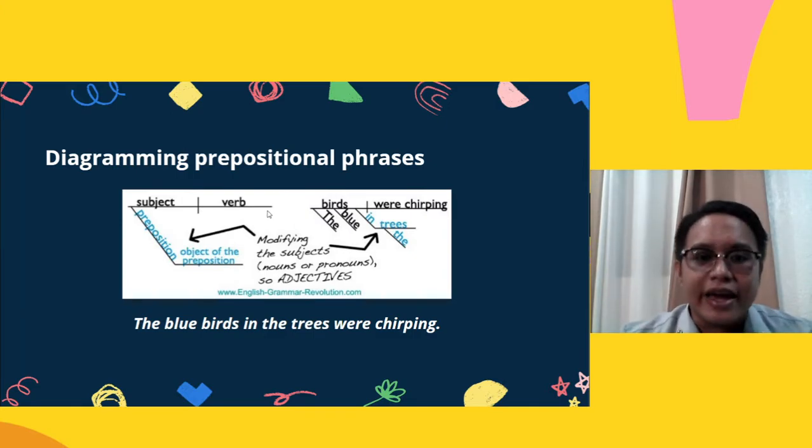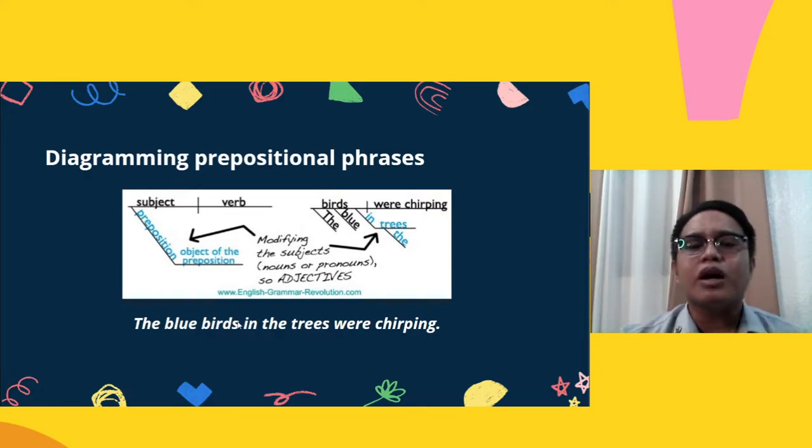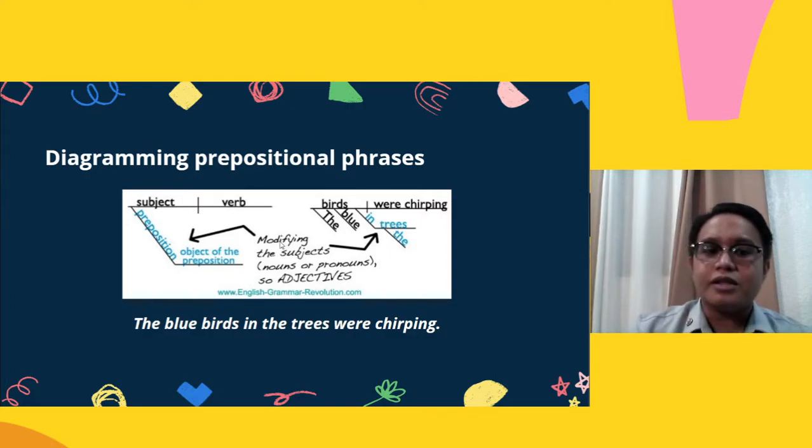So, dira sa line. And then, ang adjective describing the trees is the. So, ang the, atong i-under sa trees, kay mao may gi-describe. Ang the is describing the trees man. Okay? Sir Kevin, nganong gibutang nimo ang prepositional phrase under the birds and not sa were chirping? Kay ngano? Kinsa man ang naa sa trees? If you look at the sentence, the bluebirds in the trees were chirping.